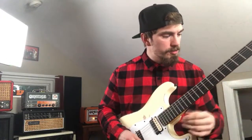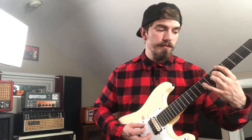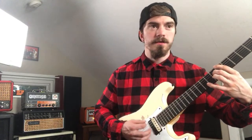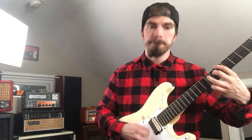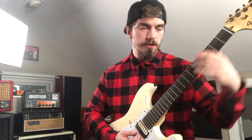So when you add that major seventh sound into a chord, if I'm just going 5, muting the A string, and then D6, it creates this sense of dissonance, because if I were to resolve it, it would go like this. So a sick metal riff you can write is doing what I just did, but on the lower strings, just go.